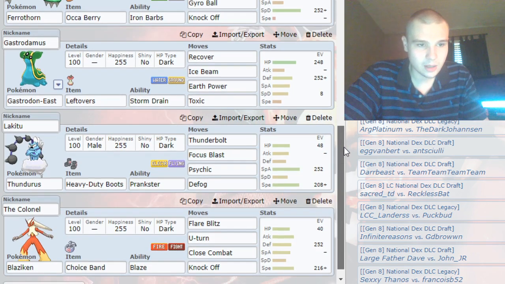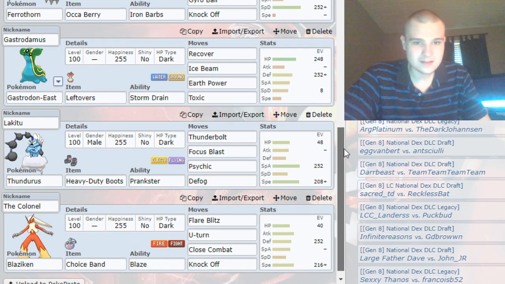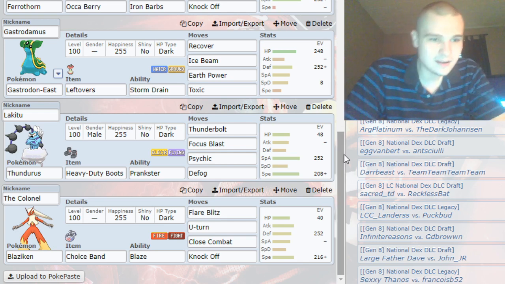Next up here, I've got a Gastrodon that is about as basic as it could possibly be. Ice Beam, Earth Power, Toxic, Recover, physically defensive. Not too much to talk about there.